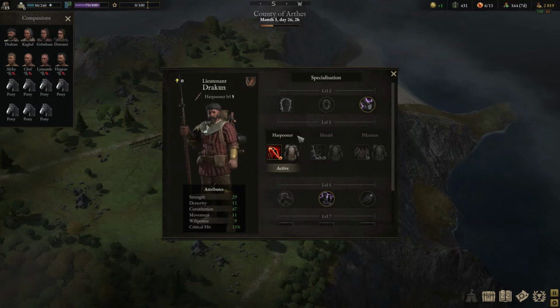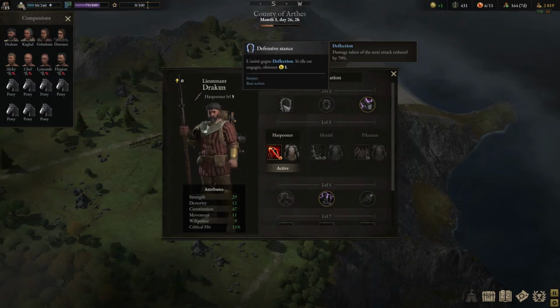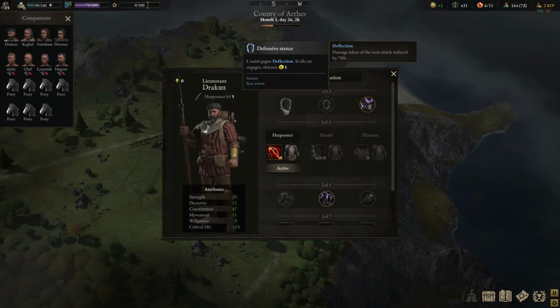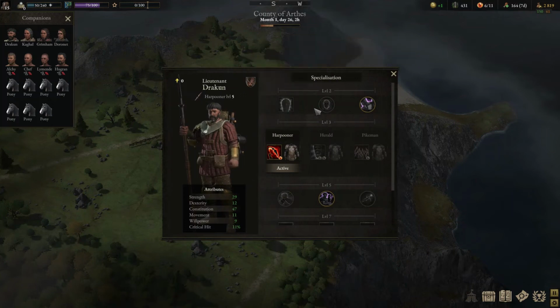The level 2 skills for spearmen are exactly the same as the archer, so they've got defensive stance, valorous victory, and valorous support. So gain a valor point if you are engaged with an enemy, and you use the skill. Gain a Valor point if you kill an enemy. Less useful on the Spearman than it is the Archer because they're not killing as many directly. And Valorous Support, when you finish your turn next to a character, you gain a Valor point. So again, Valorous Support is normally the one I would recommend for Spearman, though the other two are equally valid if you don't have other characters that are fulfilling those roles.